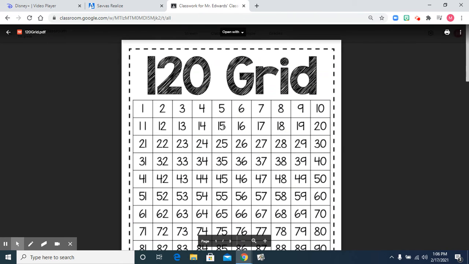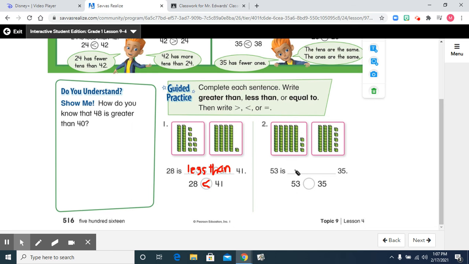Well, if we look at our number grid, here's 35, then 53 is down here. So 53 is definitely bigger. So 53 is greater than. I won't be able to fit "than" on the line, but it'll be close.